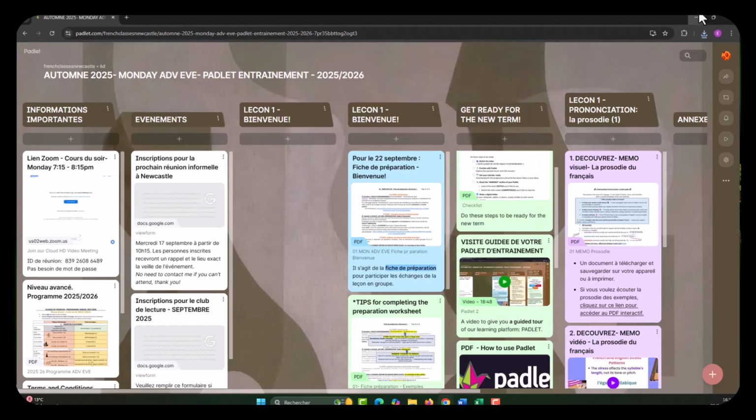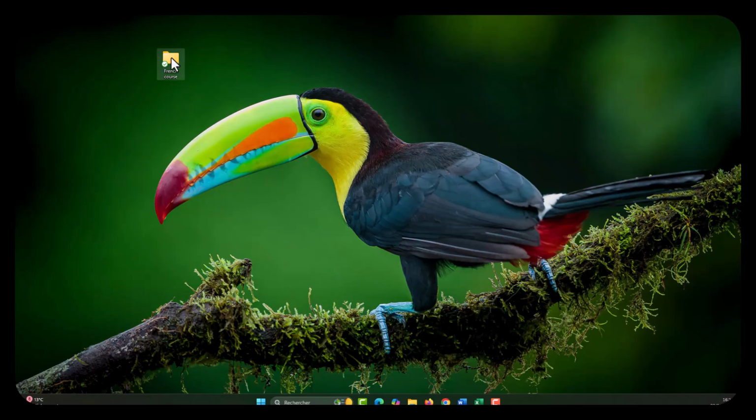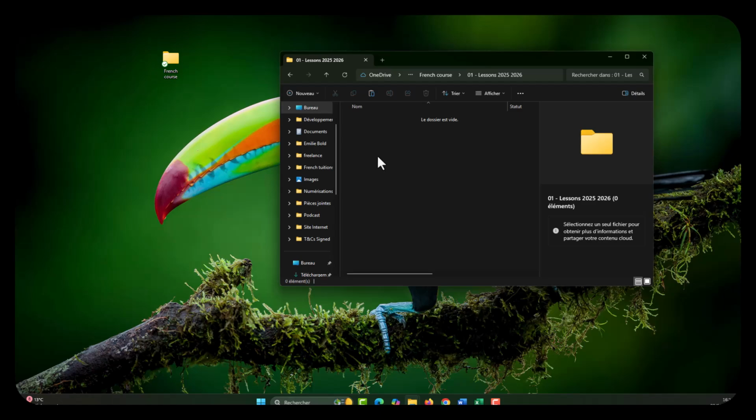I'm going to go back into my main document. It's still open, but because it's on my desktop, if I lose the tab to save the document, I just click on it twice, and then I can go into my lessons 25-26 document. So double click on it, and then I'm going to do either right click, paste, or Control V. You decide. Oh no, lost it. Voilà.